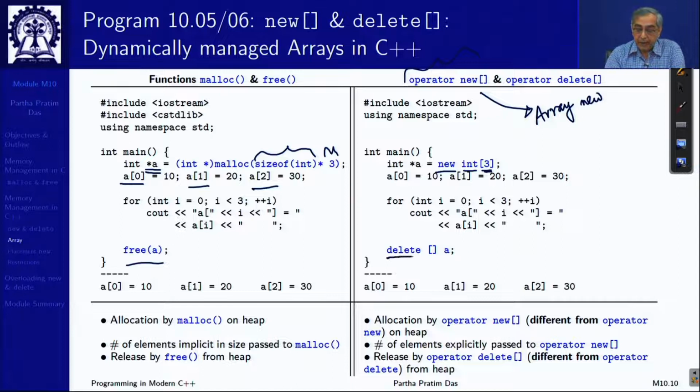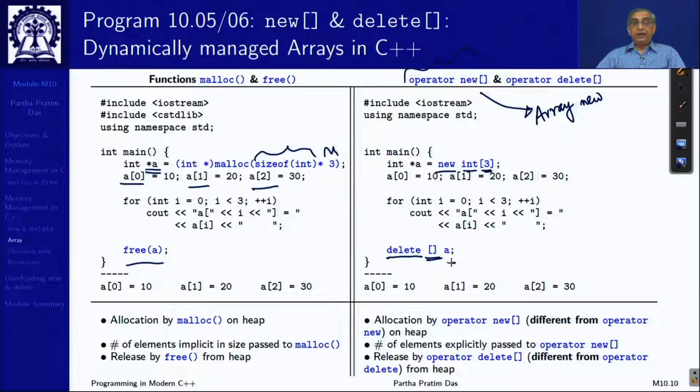Similarly, you have an operator delete, array delete now, in which after delete, you have to write this array symbol and then the array name, and that will delete all the elements, release the entire array. Right? It will do a lot of other things, we will slowly come to that.